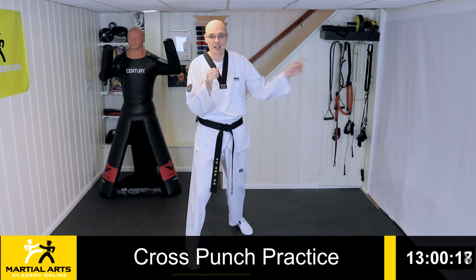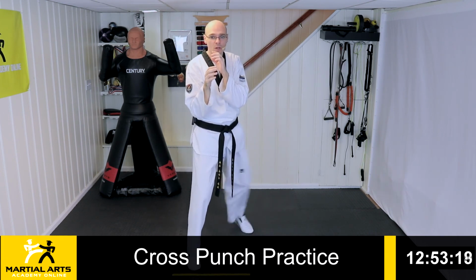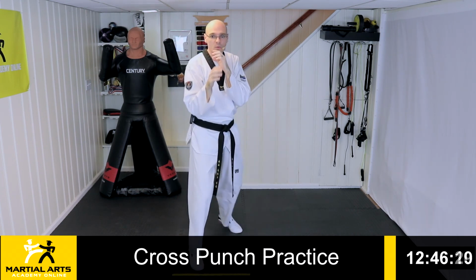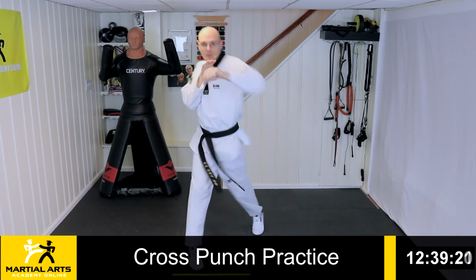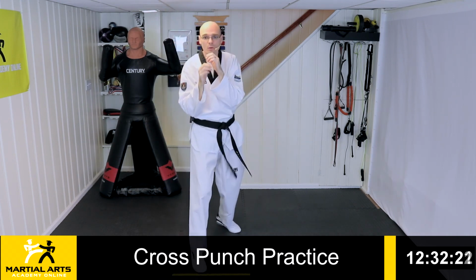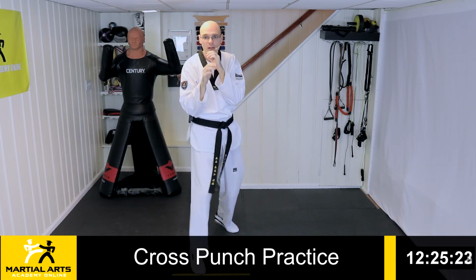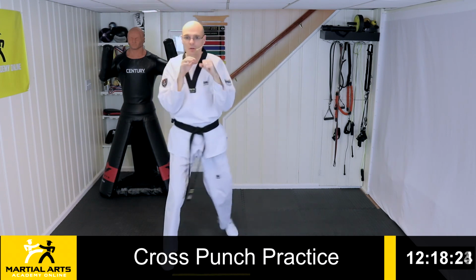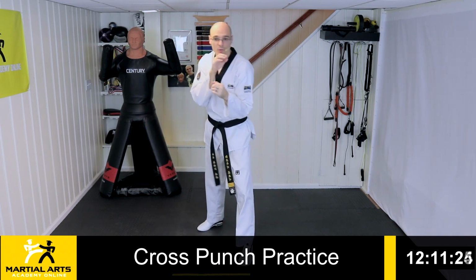Here we go. Rear leg stepping out first to open the stance. Twenty-one, twenty-two, twenty-three, twenty-four, twenty-five, twenty-six, twenty-seven, twenty-eight, twenty-nine, thirty, lead leg stepping out. Thirty-one, thirty-two, thirty-three, thirty-four, thirty-five, thirty-six, thirty-seven, thirty-eight, thirty-nine, forty. Here we go. Switch sides. We're gonna do it again.